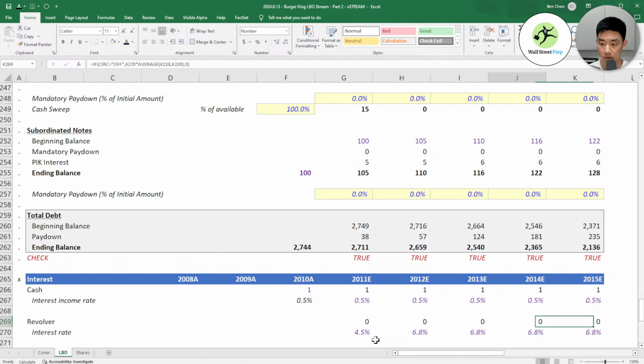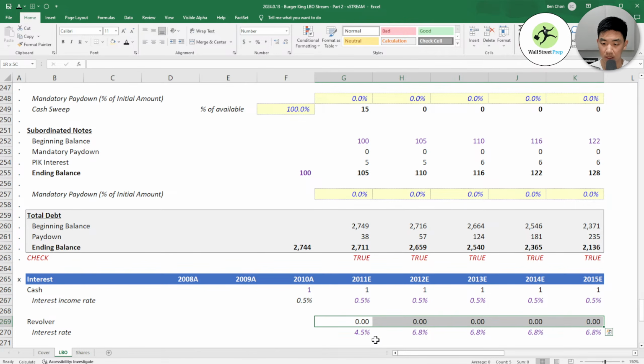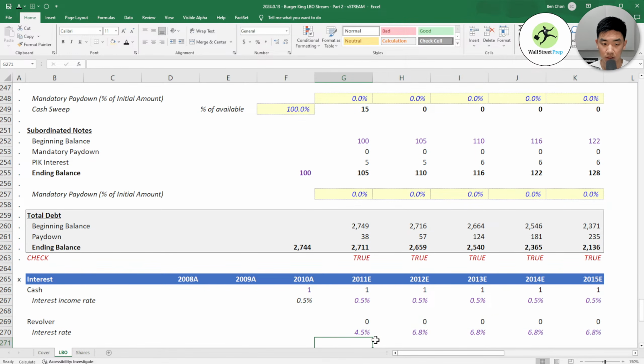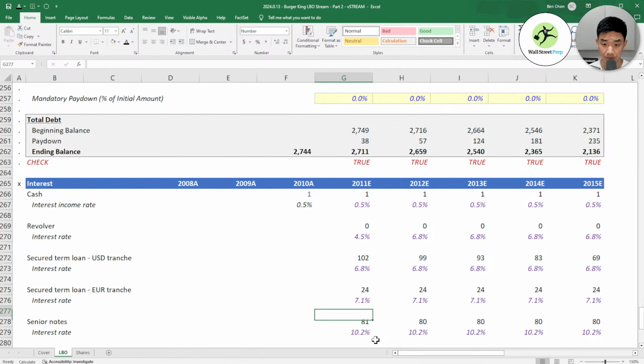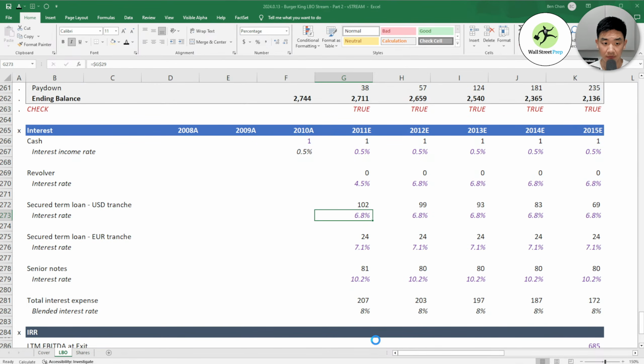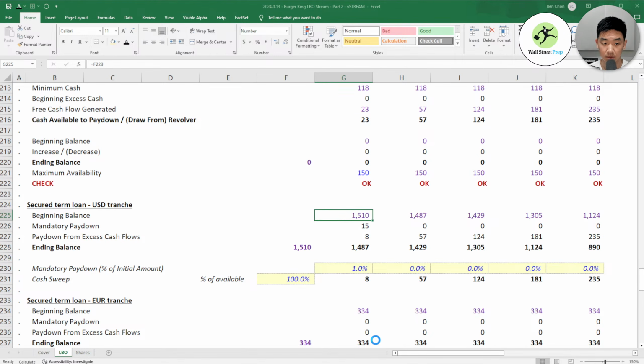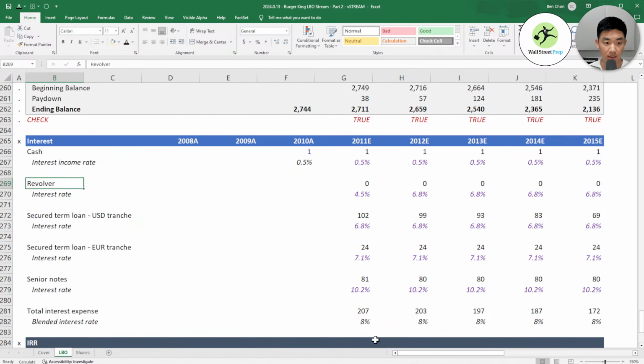Basically it should be 0 because we're not using our revolver right now. These should not be affected because it's just your beginning and ending balance. So I'm going to add the periods here and here for things we've changed.